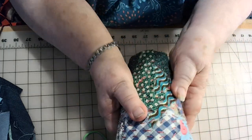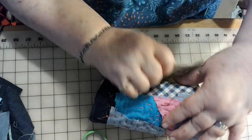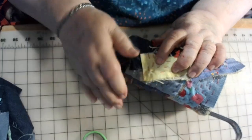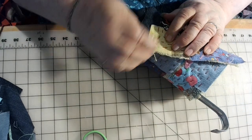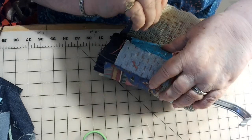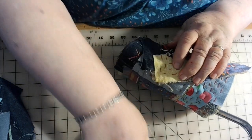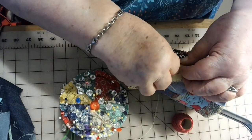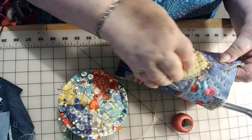Okay, so now to make sure it's going to fit, I'll wrap this around my piece, whatever I'm covering. I made this one much too long, but that's okay. Let me see, which side do I want? Okay, I'll let it be like this. I have it completely covered, and I'm just going to wrap it and overlap it. I could cut that if I wanted to, but I'm just going to leave that on there. Then I'm going to take my straight pins and pin that right where it's going to fit onto this, whatever you put it on.